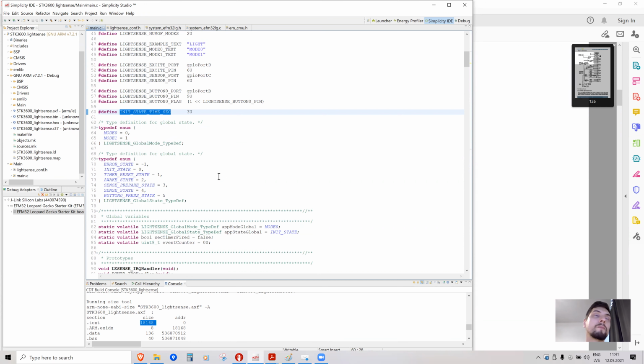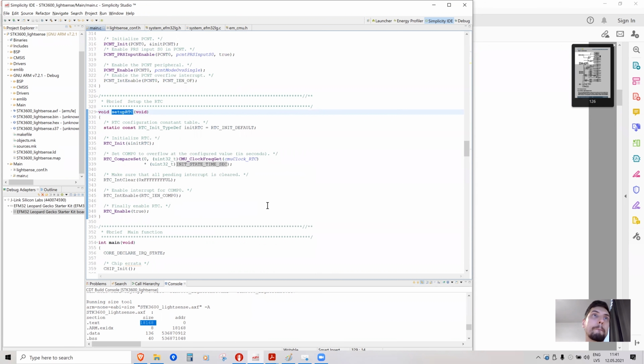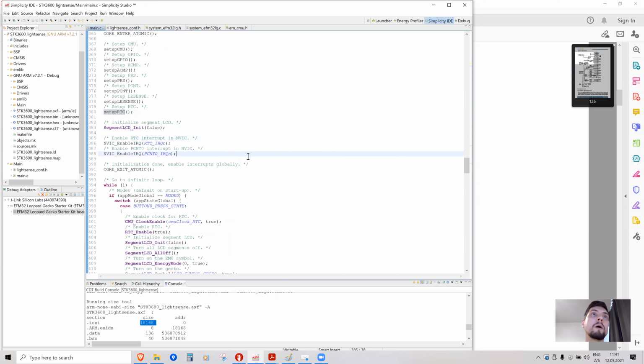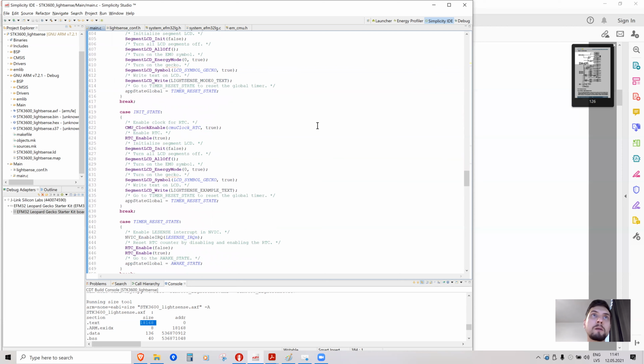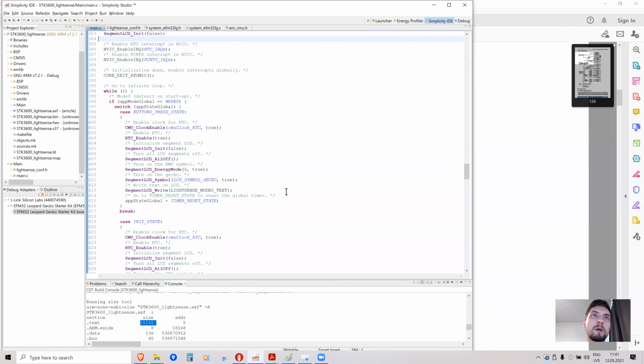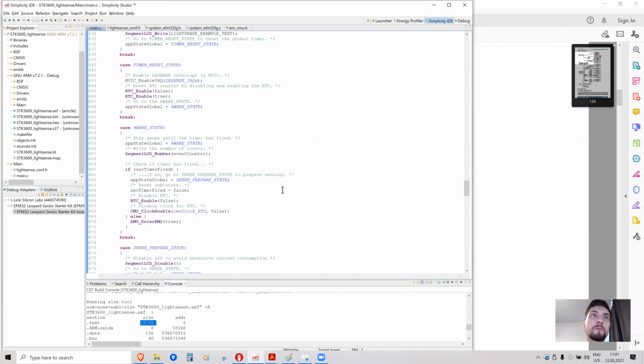Okay, yeah. And also there is a segment LCD driver. And now what this thing does is basically it checks the buttons. If you press the button, then something happens, the LCD turns on and shows you some information.